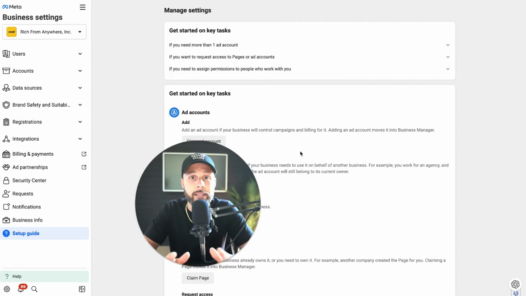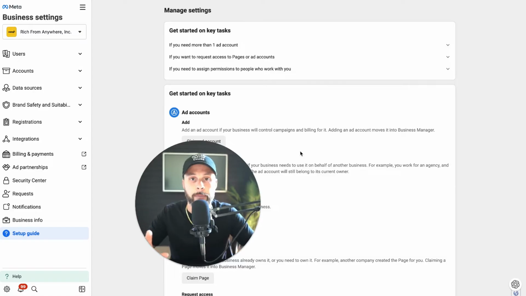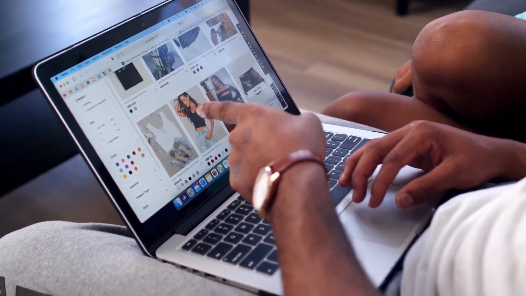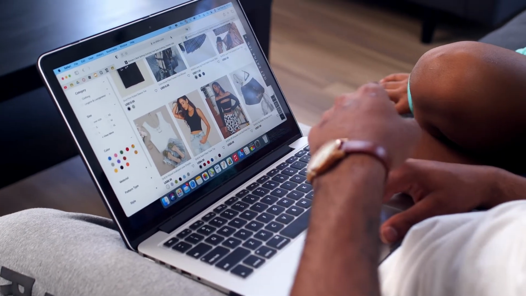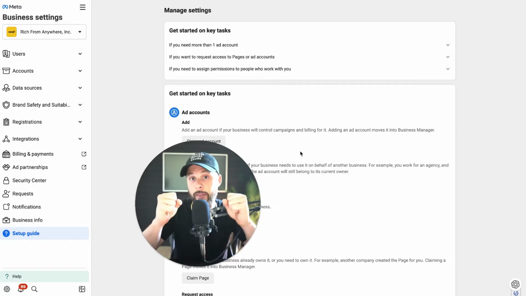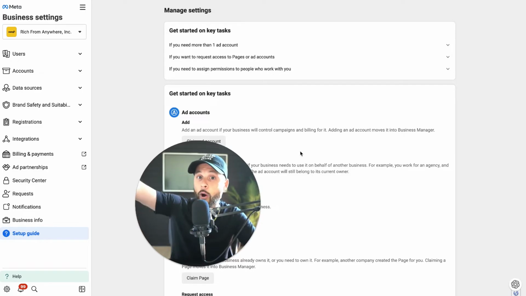So first of all, what is the Facebook pixel? I'm gonna keep this very, very simple for you. The Facebook pixel is a little piece of code that you put on your website. And what it does is it basically just tracks the behavior on your website. Okay, so when people are checking out certain buttons, they're looking at certain pages, they're buying stuff, right? The pixel is sitting there and it's collecting all that data, and it's basically storing that data for you to use, okay? The other thing that it's doing though is it's taking all that data, that's all that activity that's happening on your website, and it's sending it back over to Facebook.